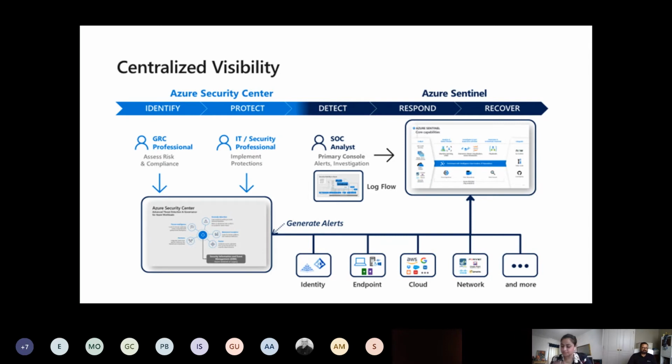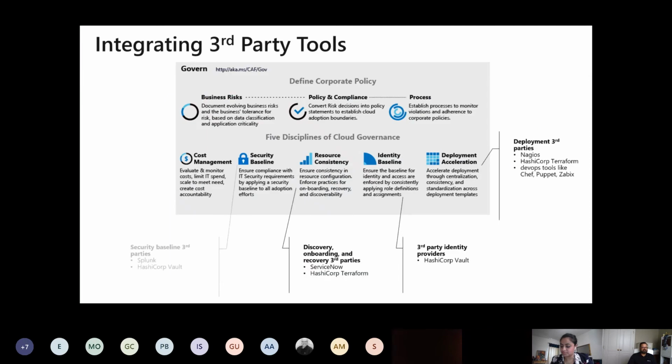and much more efficiently we can work in your organization, right? Now there are other third-party tools that actually do all these things, such as Splunk, for example, that is similar to Sentinel, but you have to do a lot of programming with that. HashiCorp Vault is pretty much another tool that you can use. Then there is ServiceNow. So basically, we are not saying that you have to use our tools. We actually give you the flexibility. If you already have a tool that you are familiar with and you want to use, or already licensed, just bring it in, and we will be able to support that. So those are the several things that come as part of that.